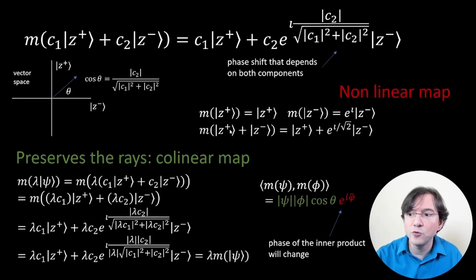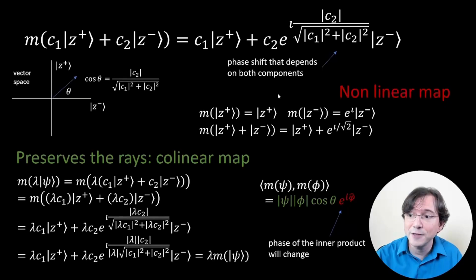Okay, now if we do the sum, if we do the map of z plus z minus, we're going to have two coefficients here, 1 and 1. So the first one is just 1, and we just copy it here. And this one is going to be 1 here. 1 plus 1 is going to be 2, so it's going to be 1 over square root of 2. And so we acquire a phase shift here that is i over square root of 2, so it's a smaller phase shift that we get here.